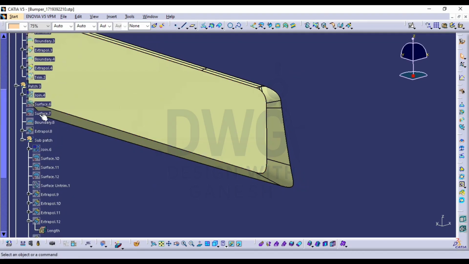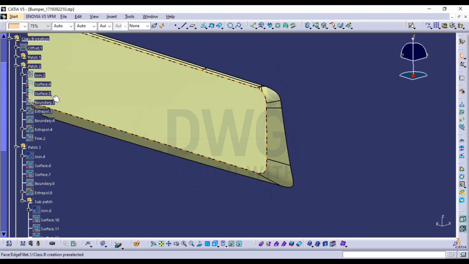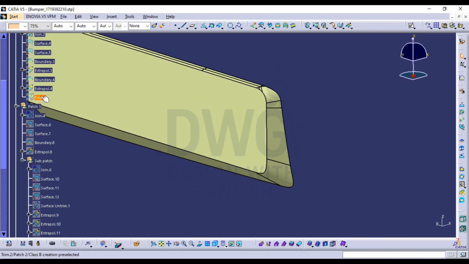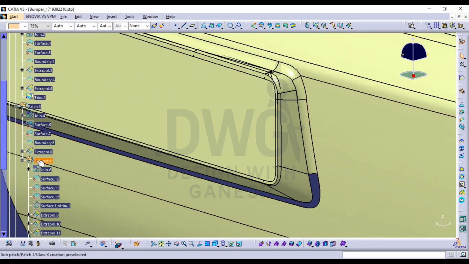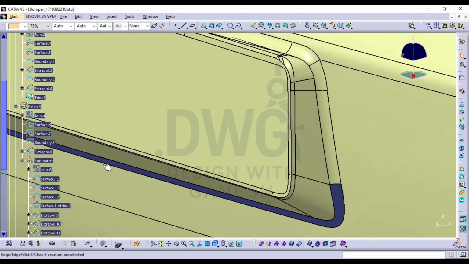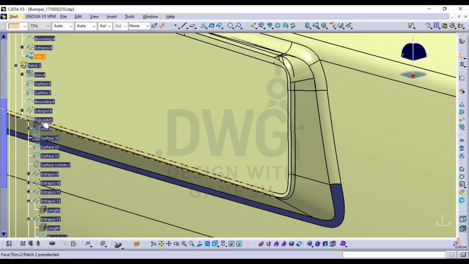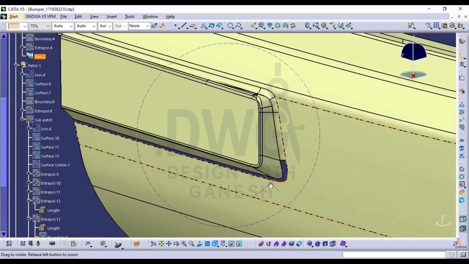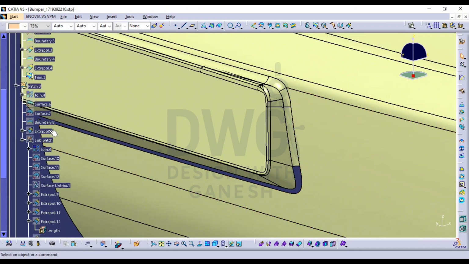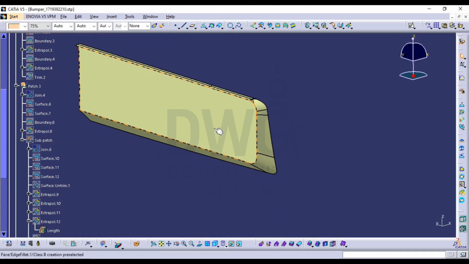How can we know them? What is the patch? We have hidden it, right? So patch 3.